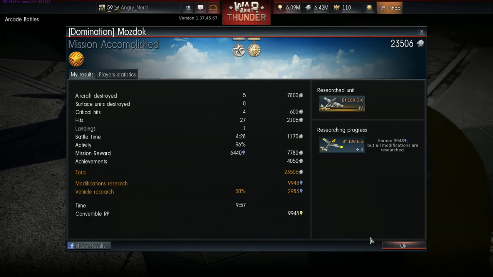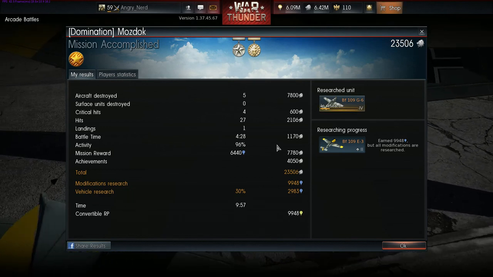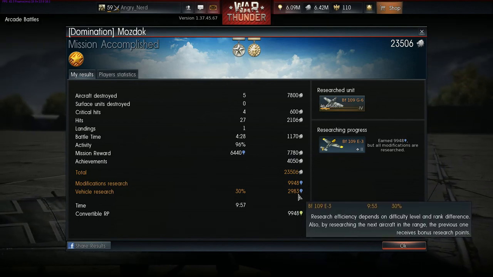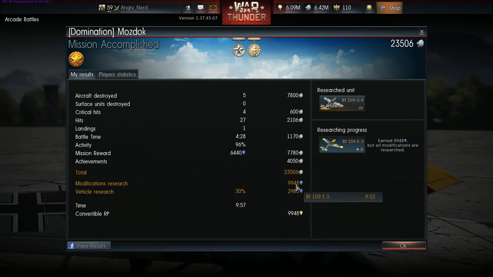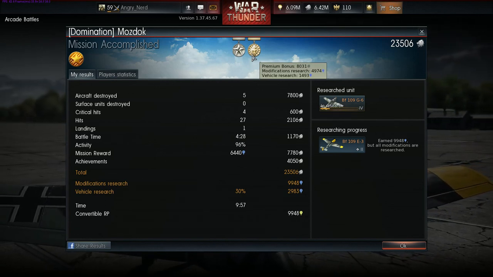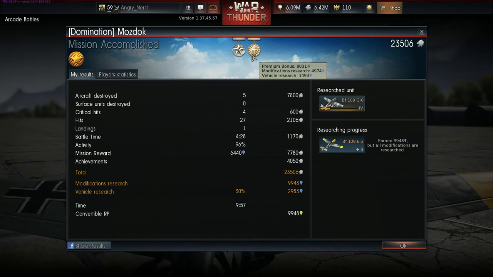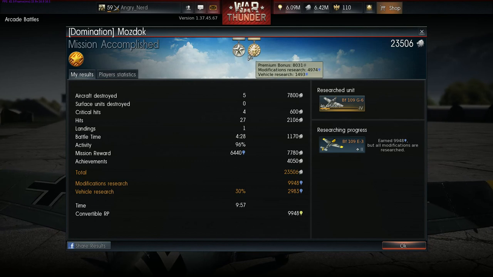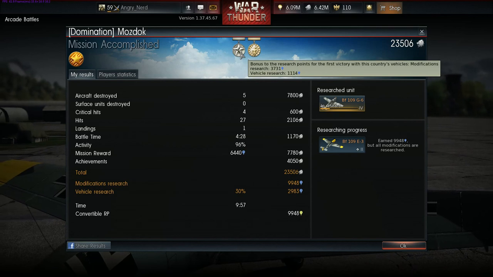So we will go and, well, let's see. We got 23,506. We got a total of 2,938 vehicle research, 9,948 modification research. What we got for a premium was 8,031 Lions, 4,974 modification research, and 1,493. That's the extra that I got for having a premium account. And bonus for the first victory with this country.